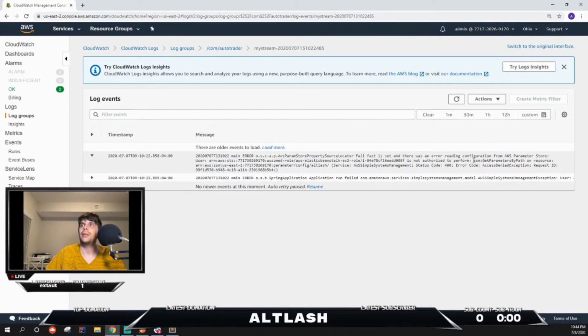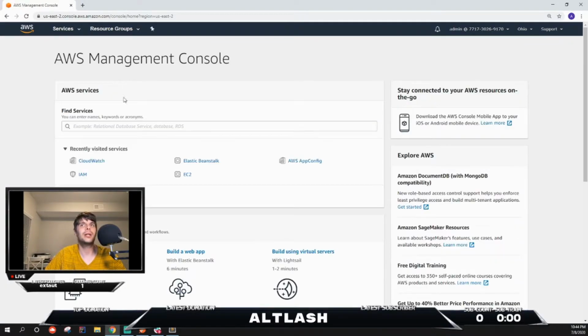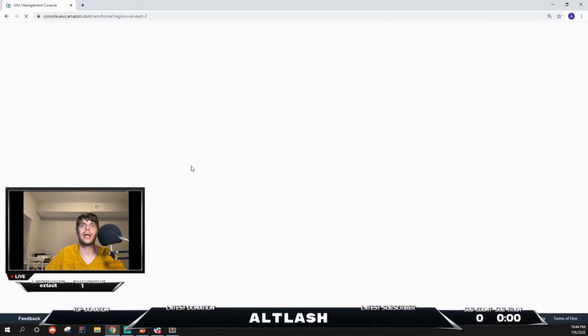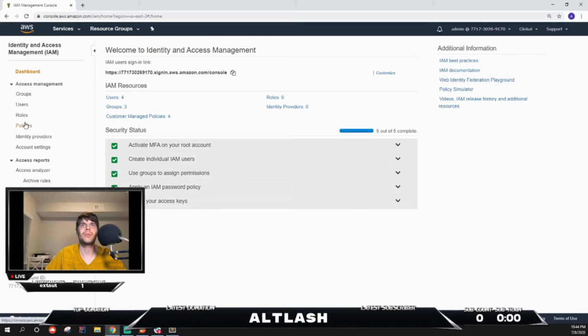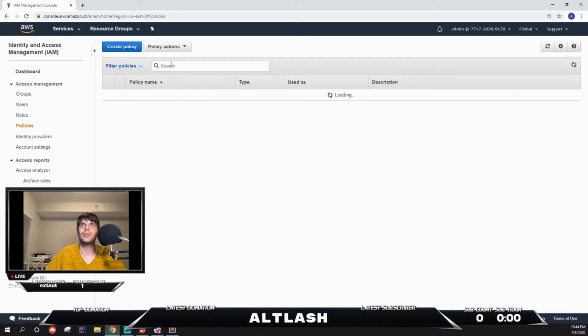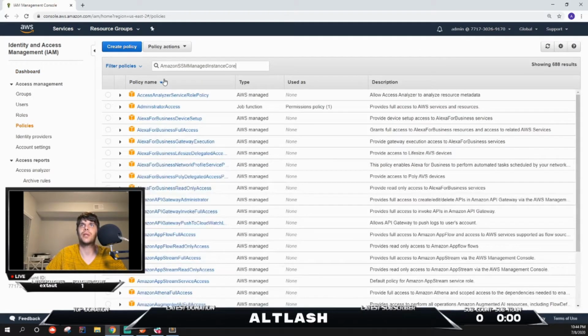So the other key piece was the action it's trying to do that didn't have permission to do. So get parameters by path. So once I seen this, I went back to the IAM policy that it recommended to see what all that has. So if I go back to IAM, go back to the policies and search for that same policy.